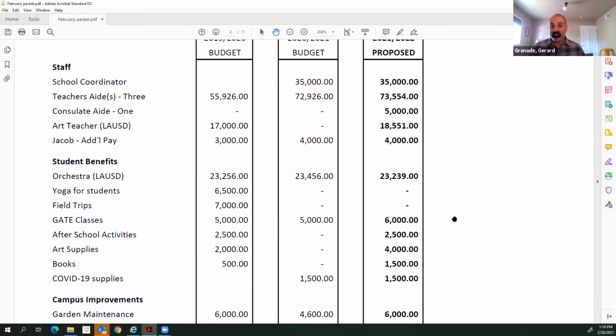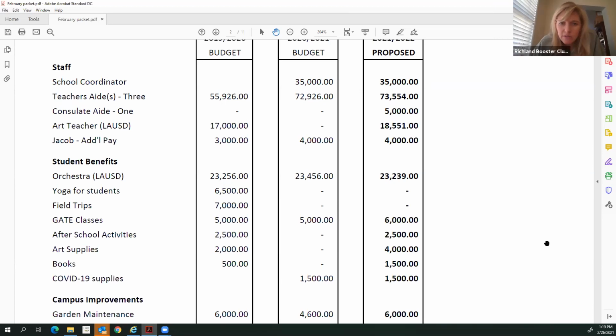One, they help instruction by being in the classroom with the kids, but they're also extra bodies for supervision during recess and lunch to make sure the kids are socially distanced, to make sure there's no more than 3 kids at the restroom at one time. And we're going to need to have lots of people stationed at different parts of campus to make sure the kids are indeed being safe and socially distanced. So that's where the TA ask comes from. And I think we're asking for one more TA than in the past. We may not be able to find that person, but it's always good to have additional bodies on campus, especially once we go to hybrid reopen, just to make sure kids are being safe and following the appropriate social distance guidelines.